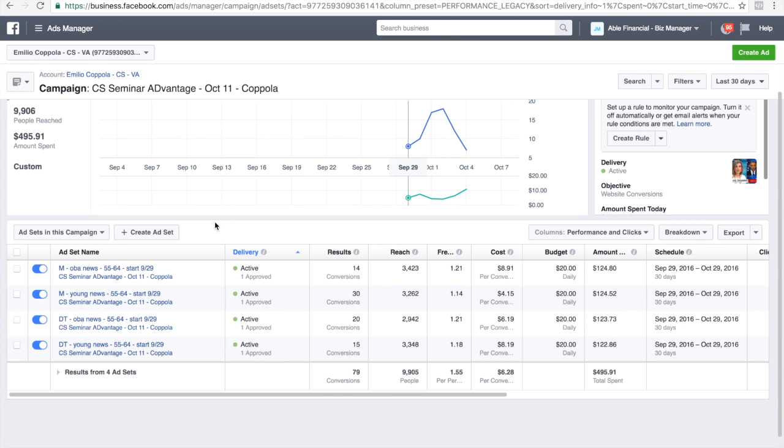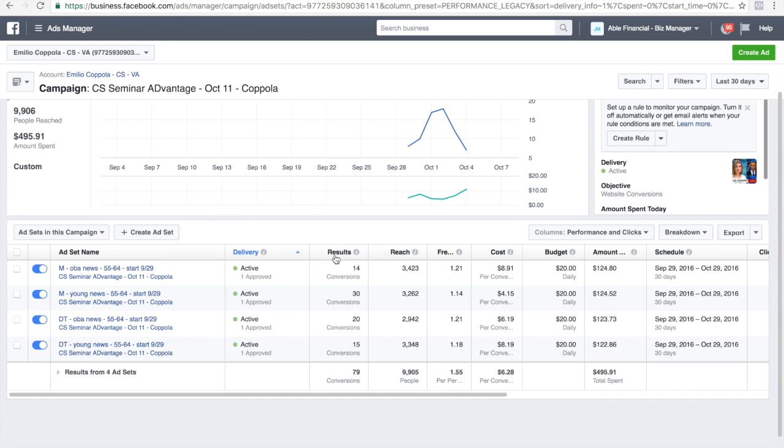As you can see, based on my naming convention, I have 2 mobile ads and 2 desktop ads. I also have 2 different images. I'm running each one of these images on both placement types, both on mobile and on desktop. So in simplistic terms, image 1 on mobile and on desktop, image 2 on mobile and on desktop. And that's what you're seeing here below.